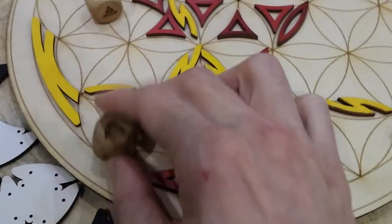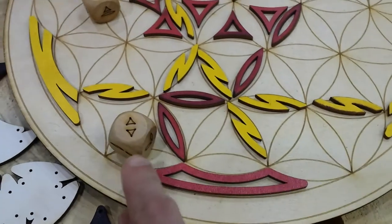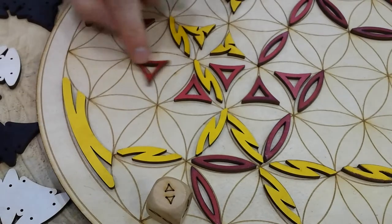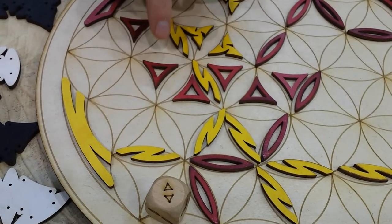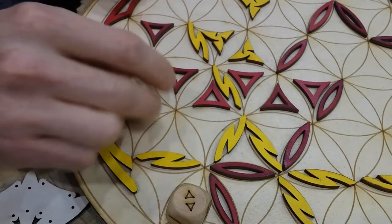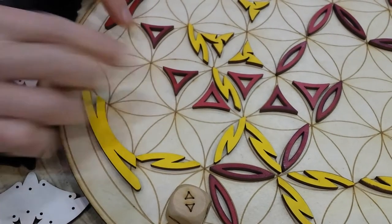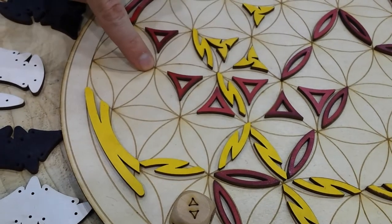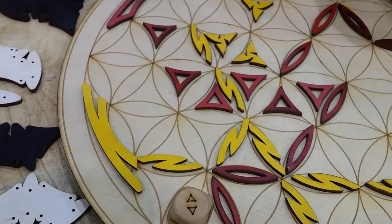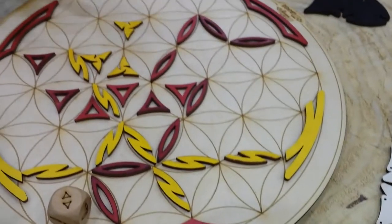So we have this — what is this? It's a triangular one, so if you roll this you have to find a triangular mother and you can place a triangular newborn. With this, you can make this step and already be touching the base. These are considered as connected if they face with the corner to the middle of the flower. This is a winning position because you have a continuous chain of your stones without any gap.